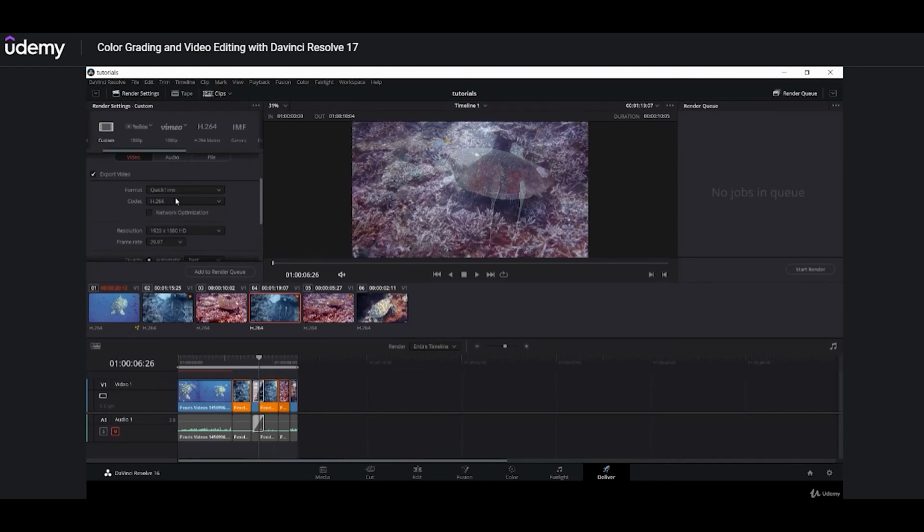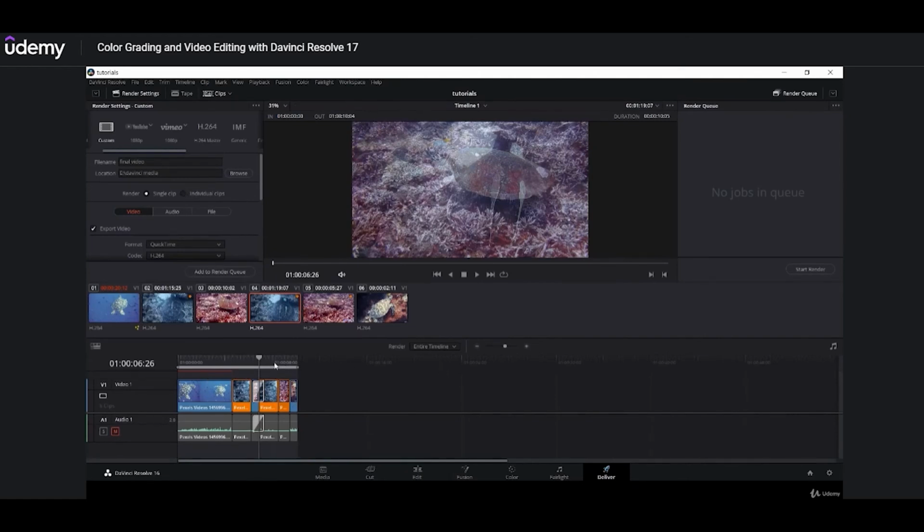So QuickTime is the format which we mainly use. The resolution, frame rate, quality. There is an option to render the entire video as a single clip and individual clips.